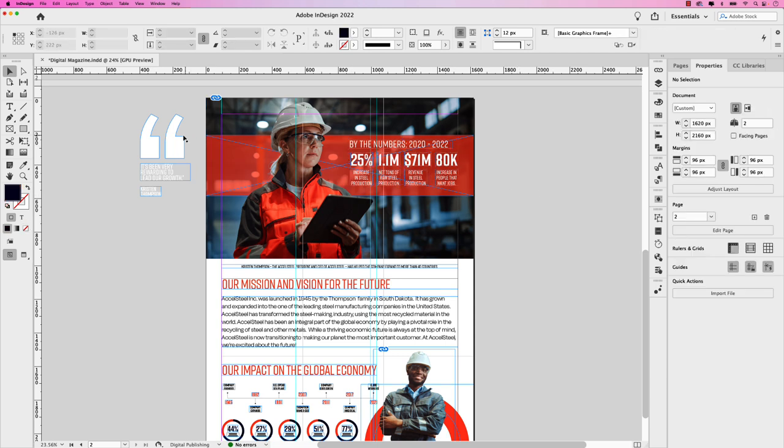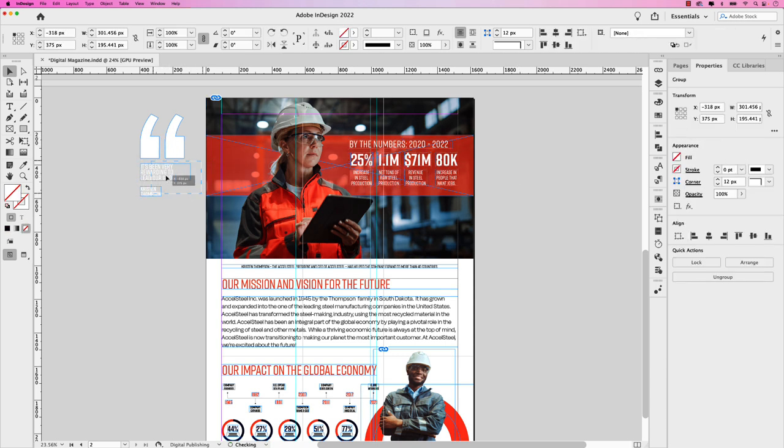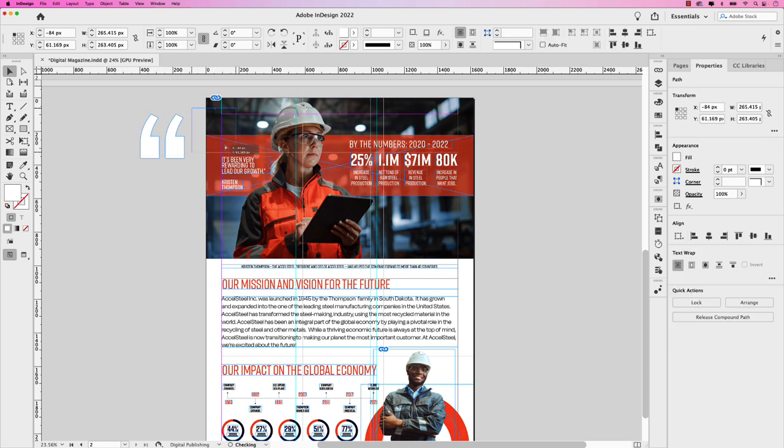Good. Now I have some more content to the left, which is just a quote from this CEO. I'm going to move that to the left of her and Shift Command, and this will be right square bracket to bring it to the front. Let's move it down just a bit. And I have a quote symbol here, which I'm going to place just above that, just to let people know that that's a quote from this woman or the subject. And again, I'm going to do Shift Command, right square bracket.